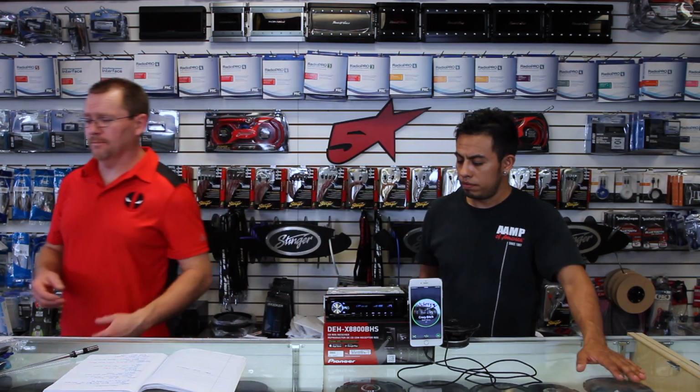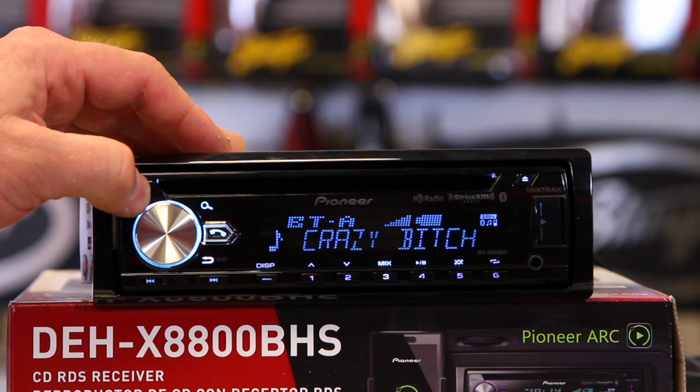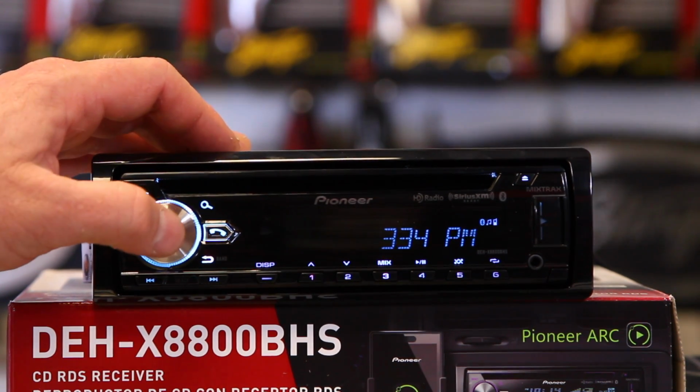Let's take a look at some of the other menu features that this radio has that you can turn on and off, or just some of the goofy things built into the menu that you might not use, but they're there. So let's wrap up with that. So let's go ahead and put the unit to sleep, holding the SRC button. And we'll get into the main menu.